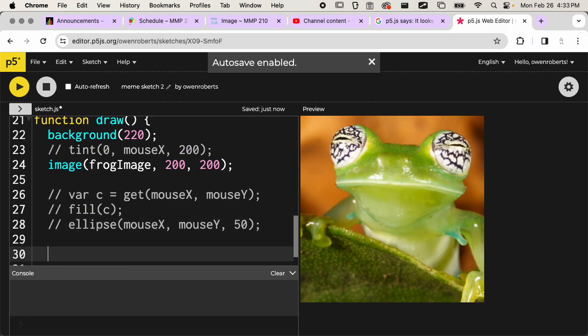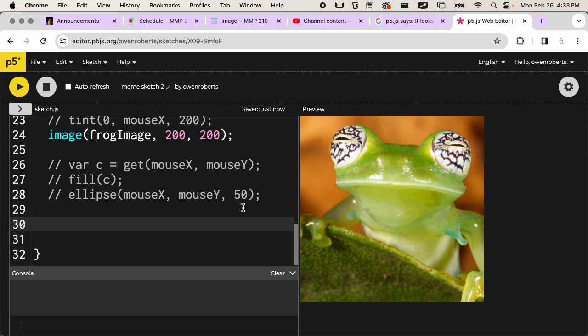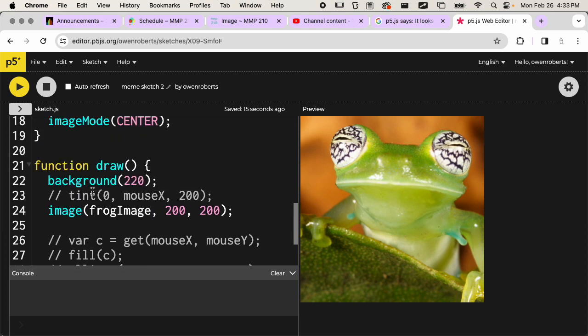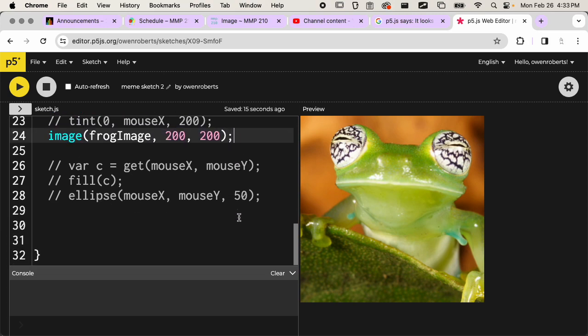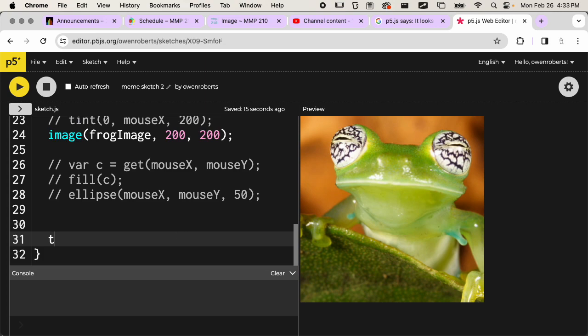And you guys have probably already figured out how to do this, but just in case, I'm going to layer some text on here so we can see the combination of the image and the text. So just like our shapes and everything else we've used, the order is important. So if I want the text to be on top of the image, I need it to come after the image in my code. So after I display the image here, I can add some text. So I'll say, here's some text. I'm a frog.